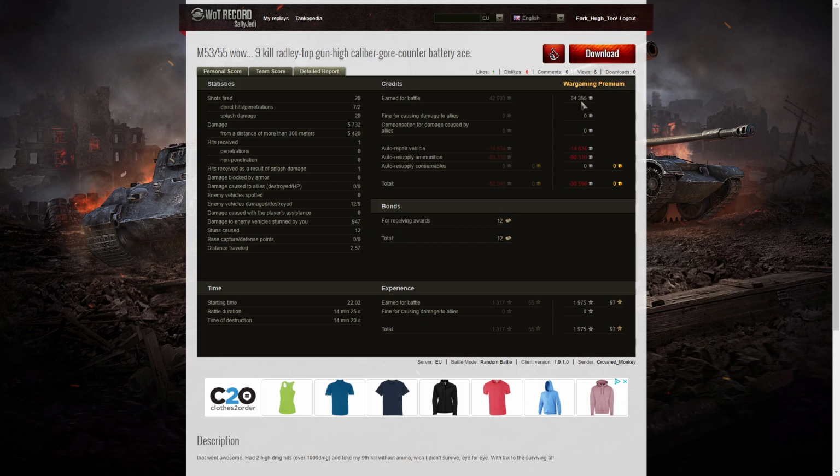On a premium count, he earned 64,355 credits, and after repair, ammunition, resupply, he actually made a loss of 30,590 credits. He received 12 bonds for the battle for all those medals, and 1,975 XP and no multipliers, so that's all the experience points he took away.